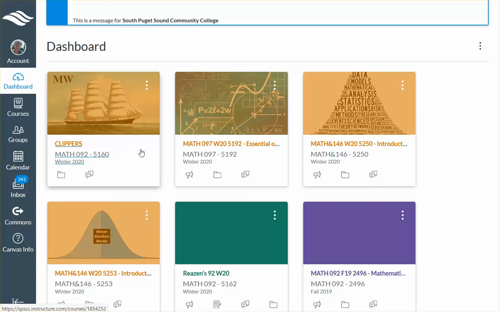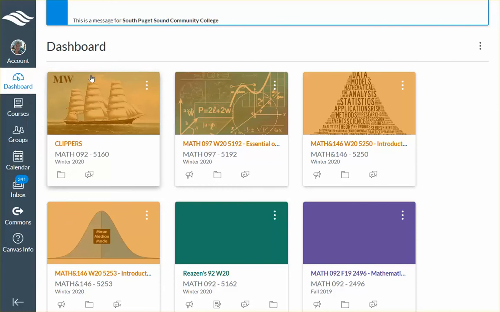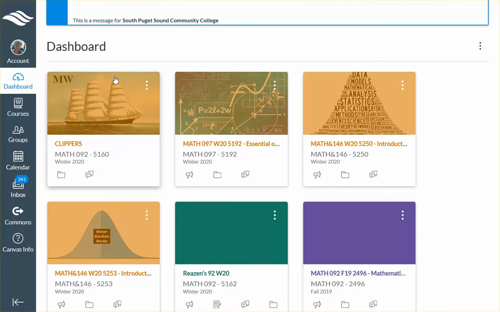And then what I do is put all my classes for the quarter at the very top of my dashboard. You can drag and drop them around in whatever order you want. So that's really easy to do. Just put your hand on there and use your left button to click it and then drag it.